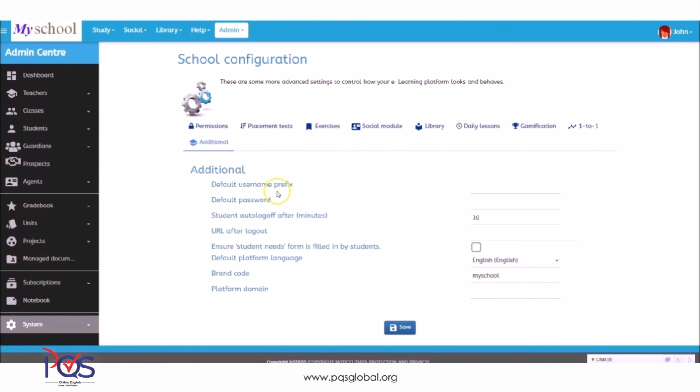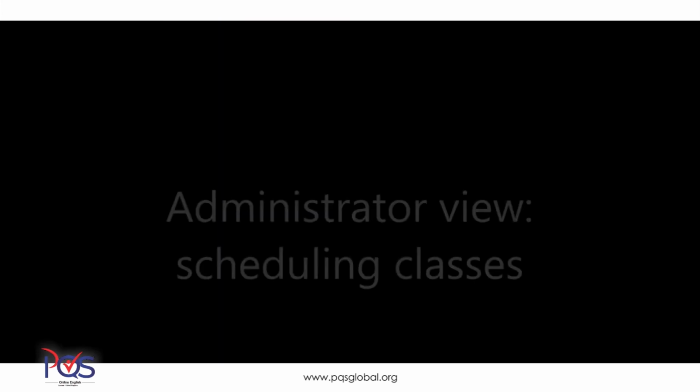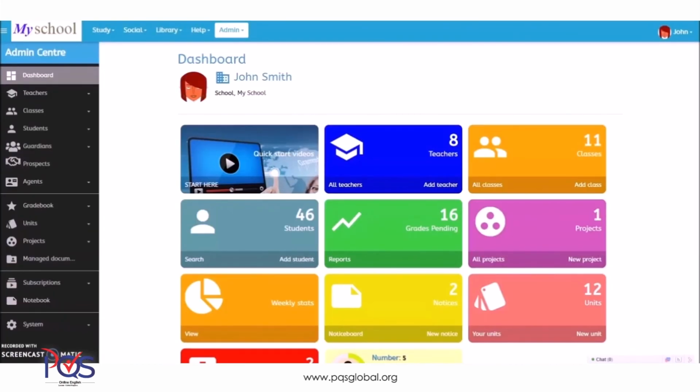Flexibility is at the heart of what we do here at Let's Learn English. No two schools are alike in the way they like to set their school up, so a school administrator can adapt her or his school setup in hundreds of ways through the configuration option. Set limits on permissions for students and teachers.